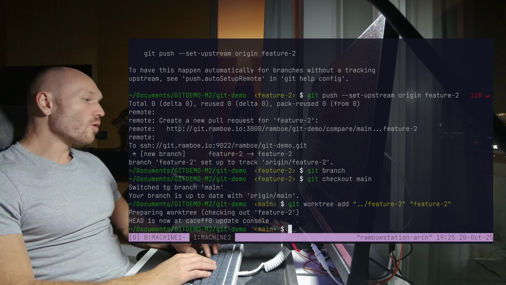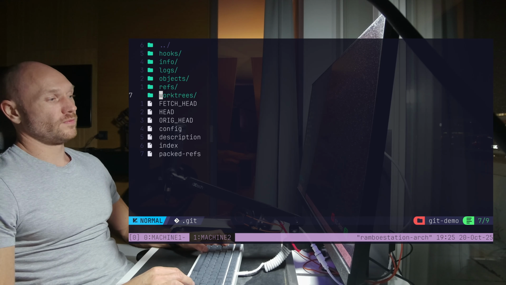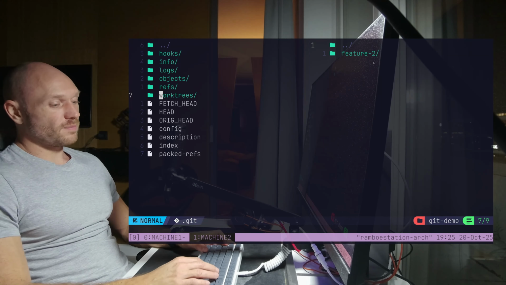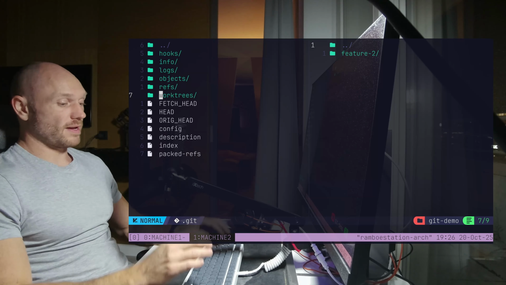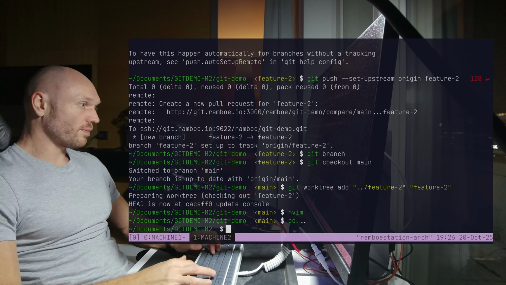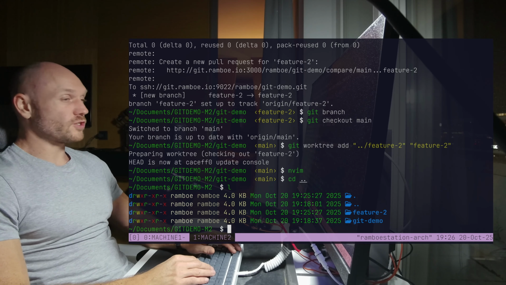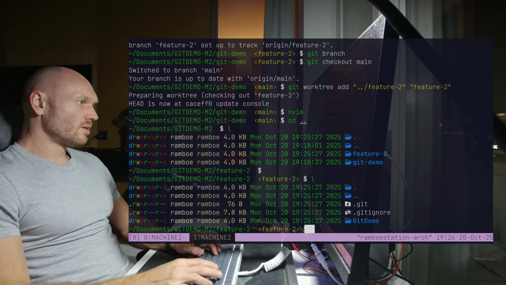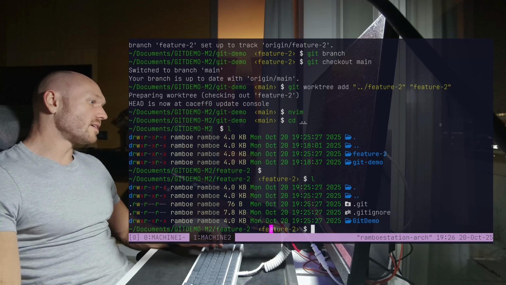And now what happened, if I open this with NeoVim now, boom, NeoVim, and I go to the Git directory, and I have the worktrees now. And inside my worktrees, you see I have a worktree for feature 2. And that means, although being in different directories, the branches are tracked by Git. So I can now move up, and I see I have somewhere the feature 2 here. And if I go now into feature 2, like so, feature 2, boom, then you see that just because I switched the directory, all of a sudden I'm in feature 2.